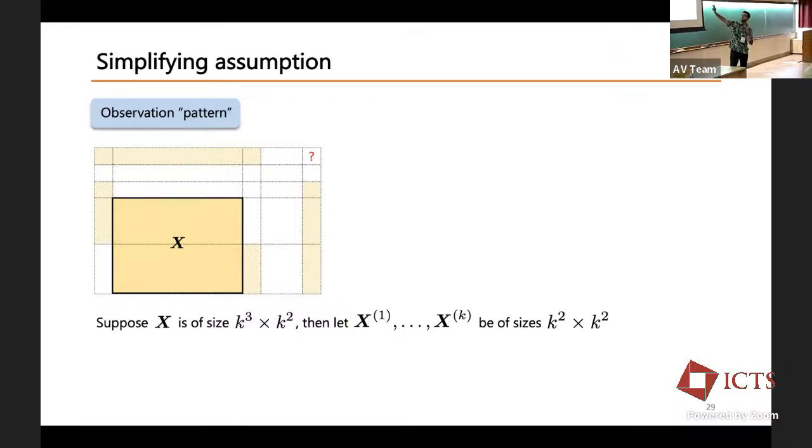This is another assumption in some sense they were making, that there exists such a submatrix that is large. And what I'm saying is that at least with MCAR data, if you assume that your data is MCAR, then such a submatrix will exist with high probability. But outside that, it's an instance dependent bound where I'm saying that you look at the matrix, and if such a submatrix exists, then here's an error recovery.